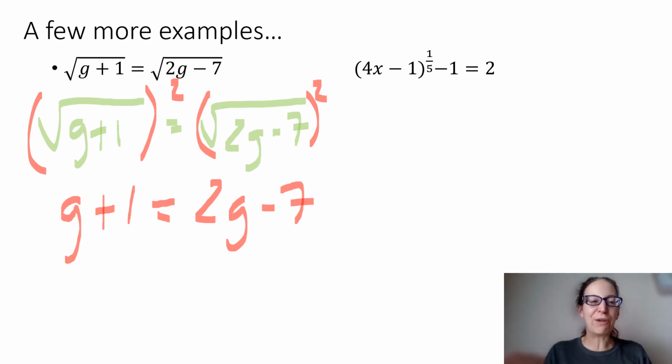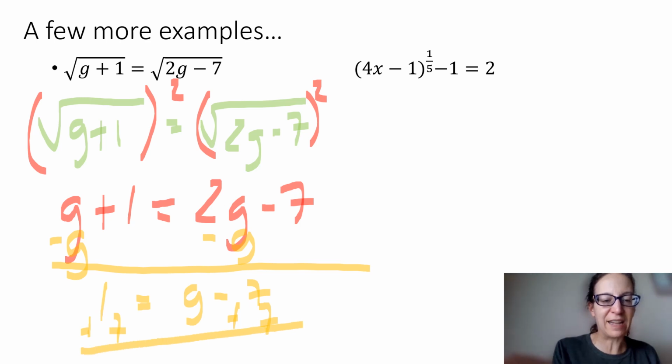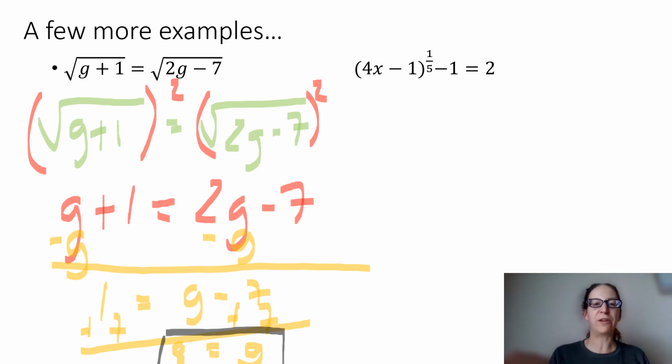So to solve this linear equation, we need to get all the g's consolidated on one side. So I will subtract this g. Now there's more than one way to do this. You don't have to do it exactly this way, but what am I doing? g minus g is 0, so I'm left with 1. 2g minus g is 1g. And then we would add the 7 to both sides and get g is equal to 8. Or 8 is equal to g. Some of you might like that better. Honestly, it doesn't matter. And there's our value of the variable that makes the equation true.